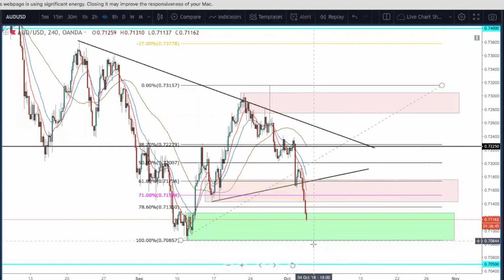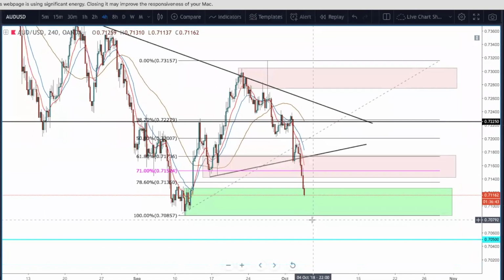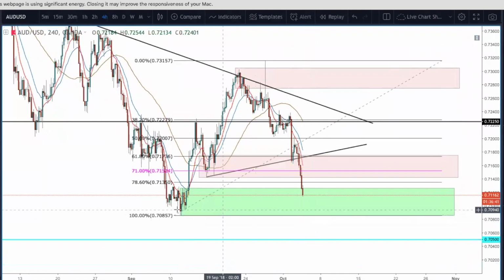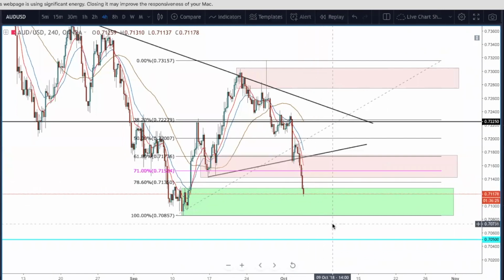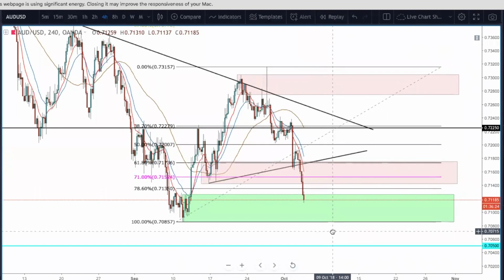However, if we do just continue the selling pressure, we could see a break of this previous low here, test it as resistance and continue to the upside. Or we might even find an area of support just below it and then have a nice divergence formation, which could push it up further to retest this resistance area. So multiple potential outcomes here for the AUDUSD.